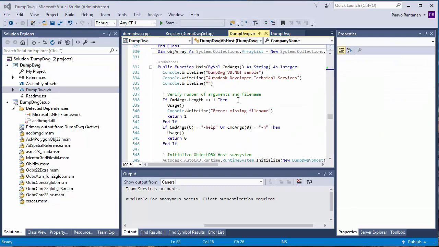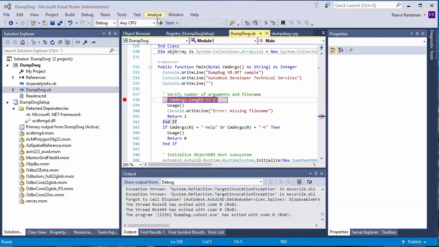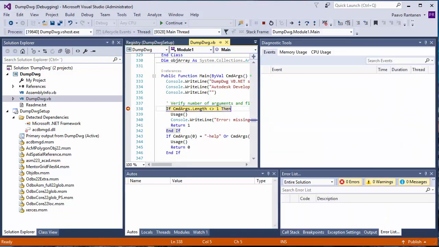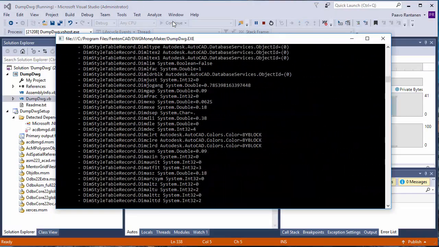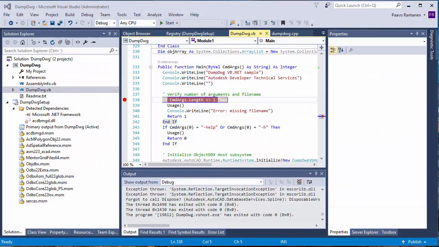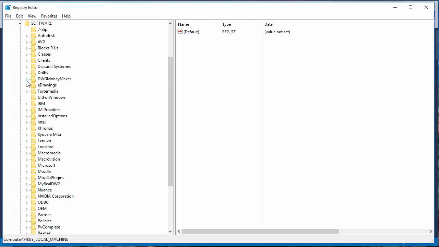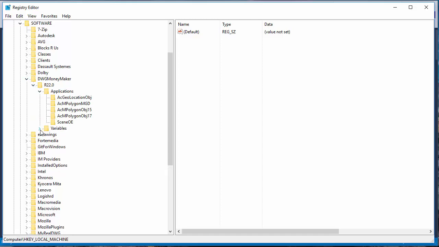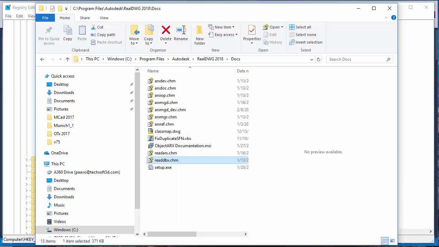So let's put a breakpoint somewhere here and let's go. And we hit the breakpoint just to prove that it is working, and we get the output. That's it. So now we have our developer version of the end user product. Let's have a look at the registry also. DWG Moneymaker version number. We could have included Fenton CAD as company name. If Fenton CAD would have more than one product, maybe that would be nicer.